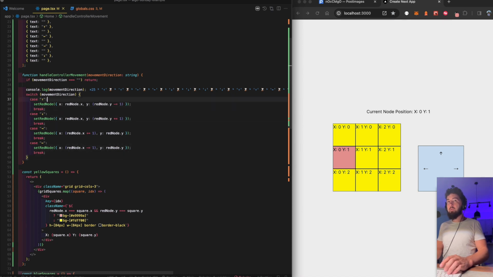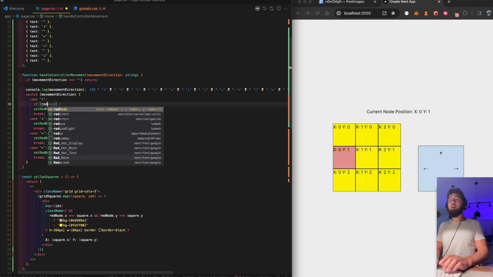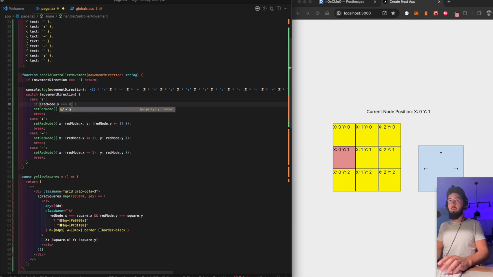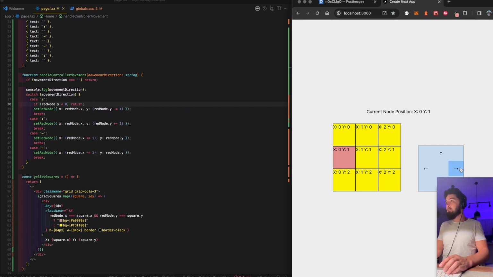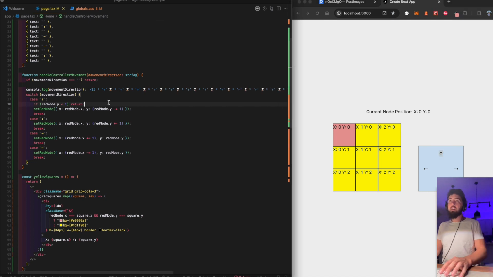So what we want to do is, with the case of going up, if red node dot y is less than 0, we want to return, I believe, is what we want to do. Or less than 1. Let's see, there's gonna be a little trial and error here, and then I will wrap it up. Boom. So that worked on that direction.